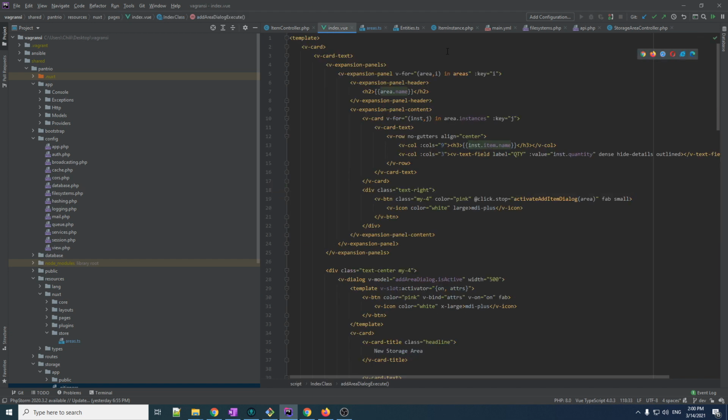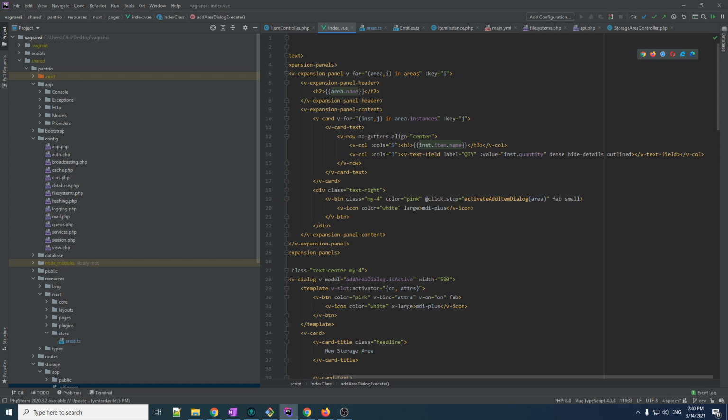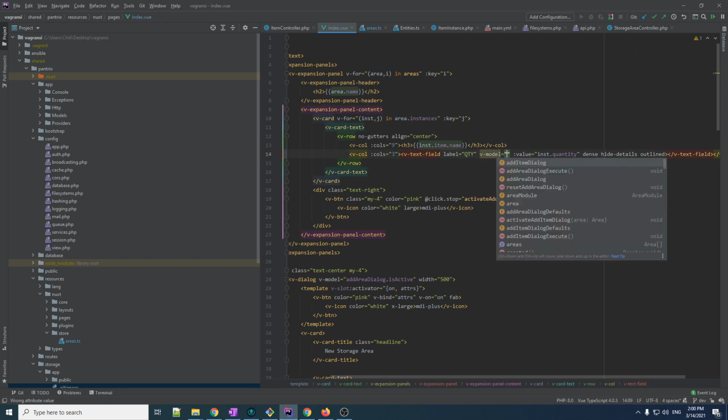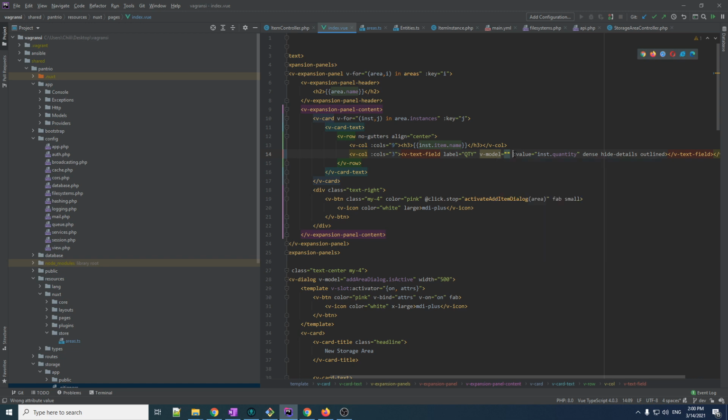Now, here's where things get interesting. So normally, what you would do is when you're wiring up a text field to a variable, you would just do vmodel, and you would bind it directly to a variable. But remember, we cannot directly mutate the state.